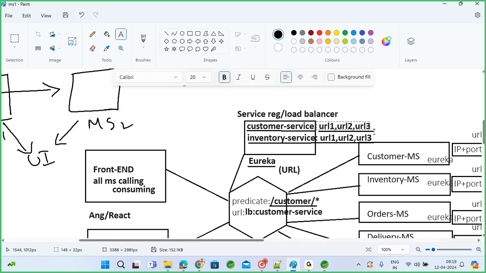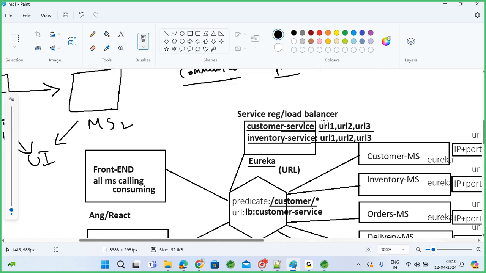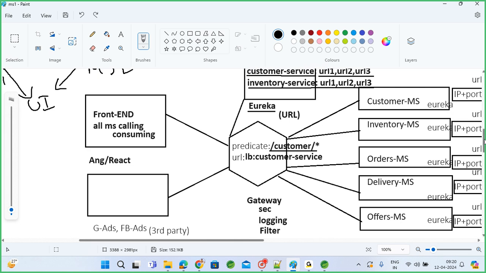Yes, it will say there are 3. Let me give you one. As I am a load balancer, I will decide. Eureka will decide which URL needs to be executed, whichever is more healthy, or in round robin, whichever is available, URL 1, 2 or 3. That URL will be shared with your gateway at runtime.